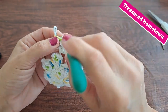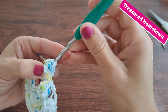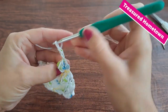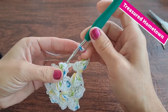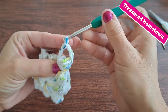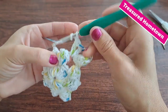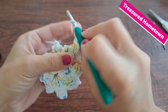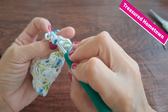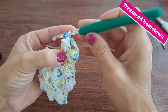And then we're going to turn this stitch right into one of our puffs. And then from here, we're going to chain 3. And then we're going to do another puff right into this same chain 2 space. So double crochet 4 times. And then chain 1.